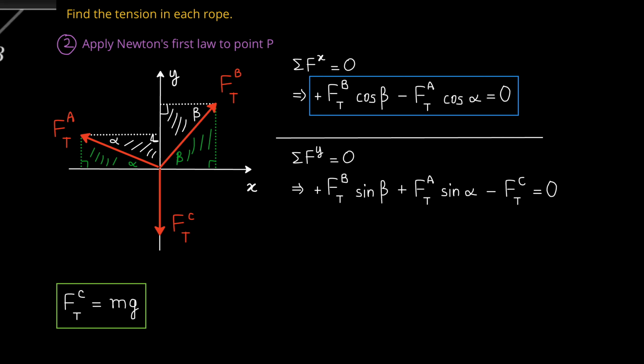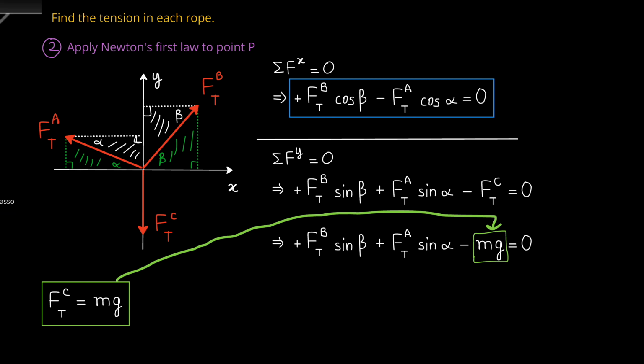Again, we have two unknowns, FTB and FTA. Why am I saying that? Because remember, we already found FTC. We know that FTC is equal to mg. I have it right here. So in the next line, I'm going to go ahead and substitute mg for FTC, rewrite this equation, and then we will combine the two equations. We will solve the two equations together to find each of the other two unknowns. Here I have substituted mg for the tension force in rope C. It comes from the previous calculation.